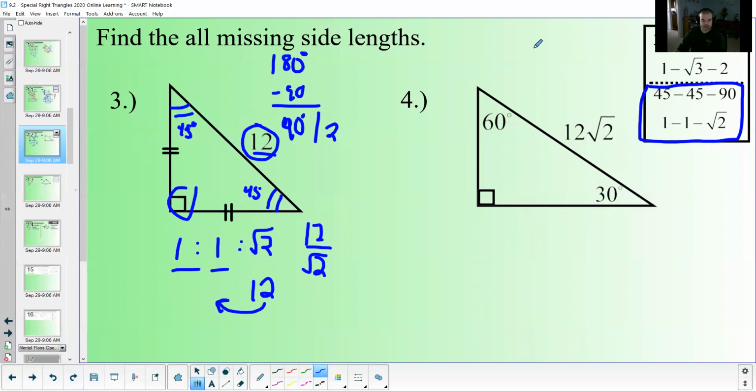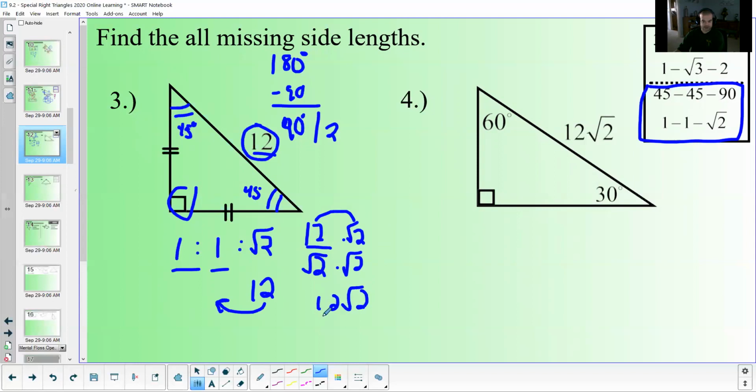When you have a radical, and keep in mind a radical is just something that has a square root in it, you're not allowed to have radicals in the denominator. And so the way we fixed that, and by the way, if you want to try this on your own, go ahead and pause the video and see if you can solve it. But the idea here is you multiply the top and the bottom of the fraction by the square root of 2. And what that does is on top, I get 12 times root 2, which is just 12 root 2.